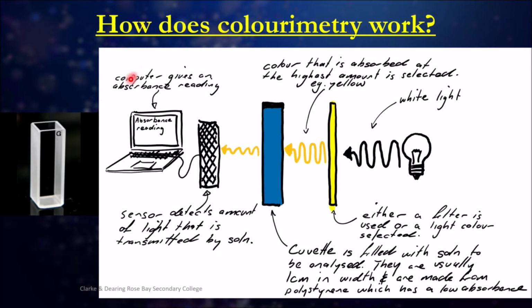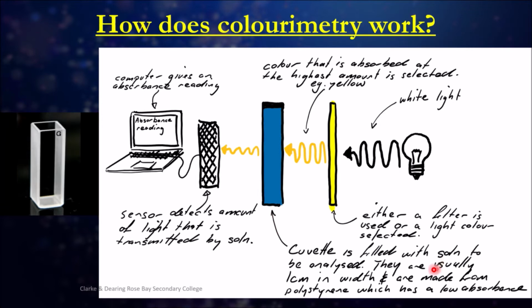So, how does colorimetry work? It starts off with having a standard white light that has all the colors of the rainbow, because that's our visible spectra. We place it in front of a filter. That filter is specifically selected to be absorbed. That absorbs a particular wavelength of light, and then we can measure the amount of light that was absorbed, let's say using our example here where we use yellow.